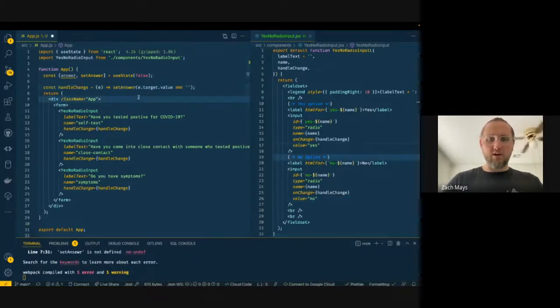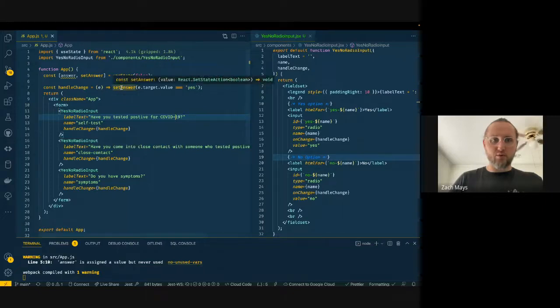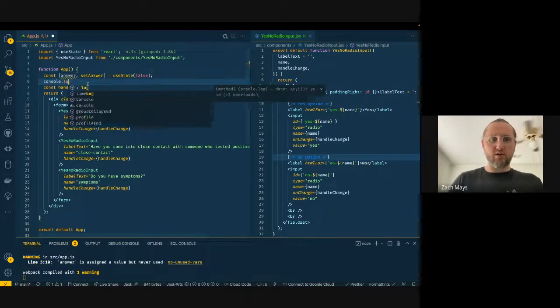And then I'm going to say set answer is equal to yes. If that's true, then it's going to set it to true. If it's false, then it's going to set it to false. So that's how that's going to work. So I can actually see that. So console.log answer.